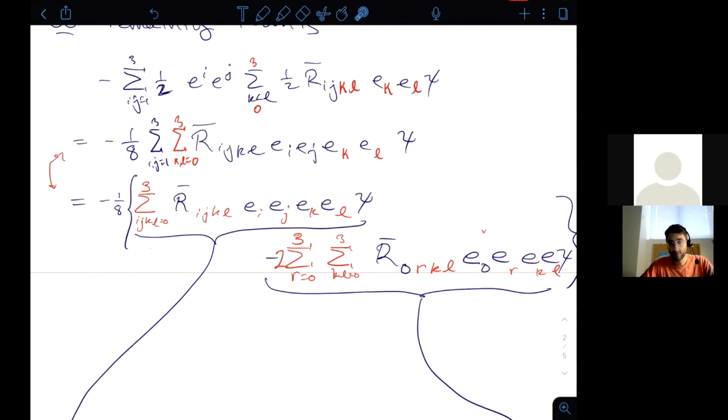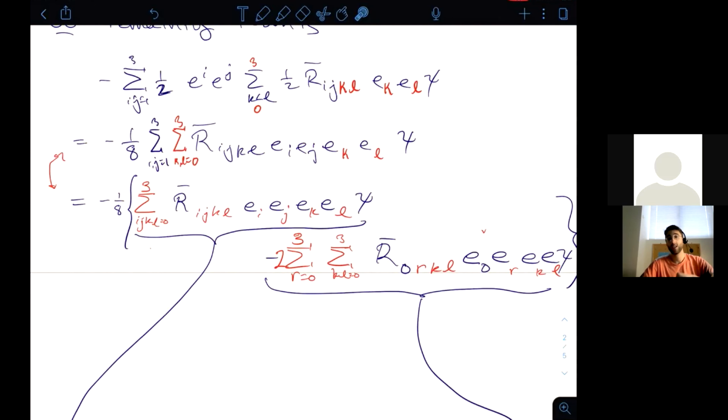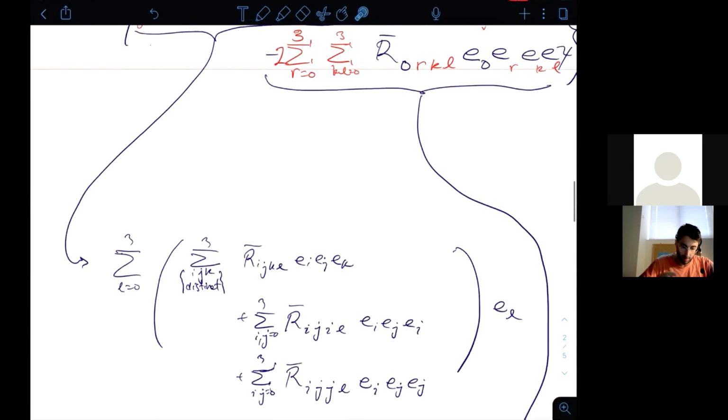All right. Now let's take a look at the big one. This one will be the easier to interpret, and then we'll see how to deal with the other one. So here we are in the big sum, ranging over everything. I'll stop using red because now we understand everything's ranging over 0 to 3. So I'll take the L out and then have the sum. I'll do the L at the very end. Let's look at what's going on on the inside.